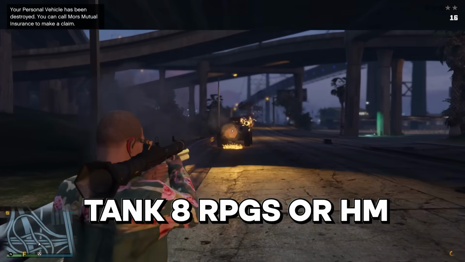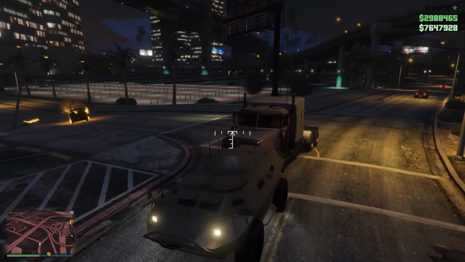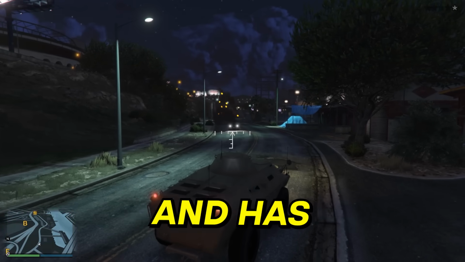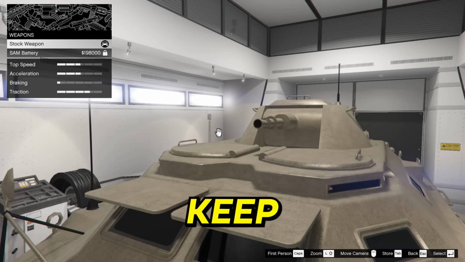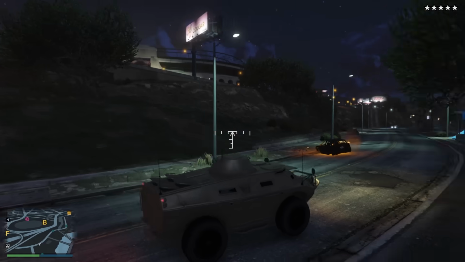RPGs or homing missiles, but that's fine because unlike the Zaba, the APC does have some really good firepower of its own, so you can dish out damage while sitting in an armored cocoon. The stock weapon functions like a low velocity cannon and has unlimited ammo, but if you want some rapid firepower, you can also install the SAM battery for $198,000, but keep in mind that the SAM battery is limited to 50 rounds of ammo, so you will run out kinda fast if you keep shooting it.